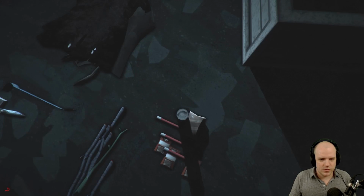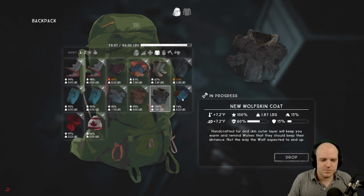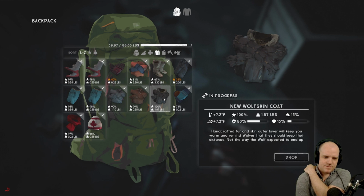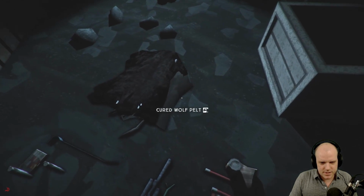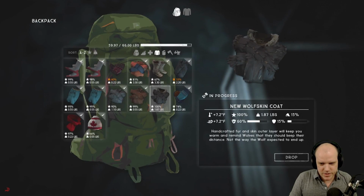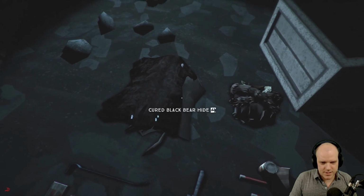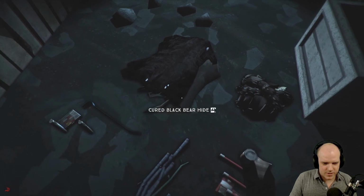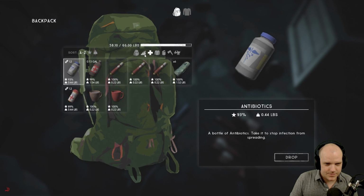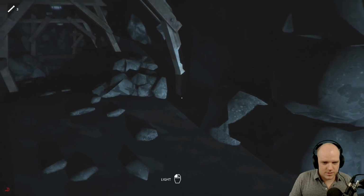I could technically drop... Oh, you know what? Those wolf pelts were the ones in progress. I'm not sure how this works. So, you craft these big, expensive items of clothing at a workbench in progress. Like, it takes several times to do it, and it's using up these wolf pelts I've been carrying around as well. I guess you just get to a certain percentage and then it eats one of them. I'm not sure. Okay, I think I don't lose any progress or screw it up by dropping it. I hope it's coded that way. And then we can, I guess, leave that. All right. There we go. Let's head back.